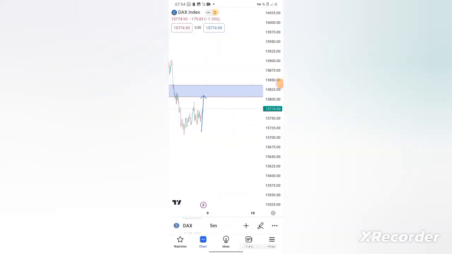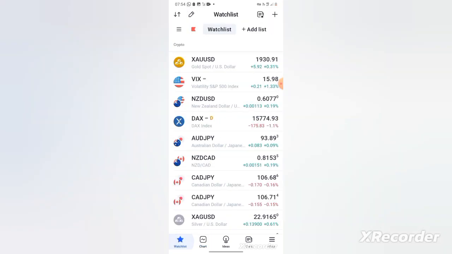Right now we had the break of structure, and you know when the market breaks structure, it must always retest. So it must come here, then it should go right back up. As I told you, scalping is an in and out thing, understand? So you can take your short buys. Every time the market breaks a structure, it will always go back and retest, then it will go back up. So here you can take short buys, like you hold for at least 8 or 9 minutes. German 30, let's open our buy.